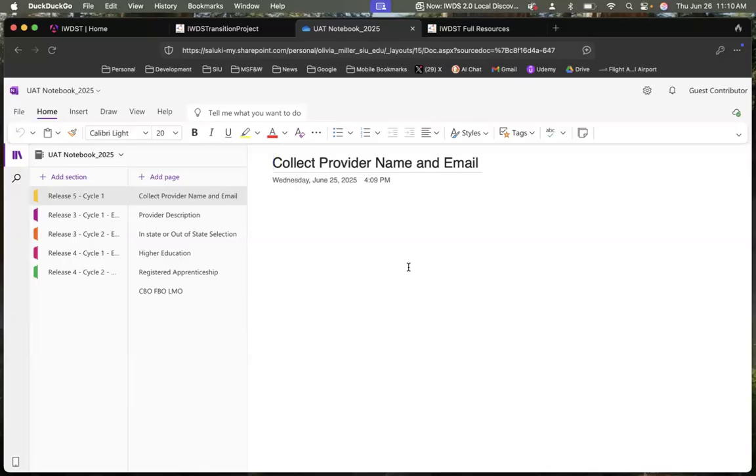We really want participation in this UAT from the AWIA field perspective, because we want a better system for you guys. So this one's a little different because you're looking at the system as a provider, right? So this wouldn't be as you as a user of IWDS 2.0. This is actually as a provider. And this is really an unauthenticated provider. In other words, they don't have an account yet.